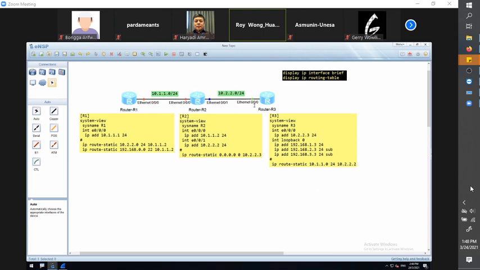You boleh faham apa akan berlaku lah. Did anyone from here who actually configured the static route before face this issue? You ada pernah jumpa masalah macam tu tak? Okay, kalau you pernah jumpa kan, can you tell me what will happen if this interface is down? Apa akan berlaku? Yeah, based on experience. Okay, I just want to see how many of you know about this. You can also put your answer in the chat box, okay, if you know. Okay, if you know, so everyone can get this.